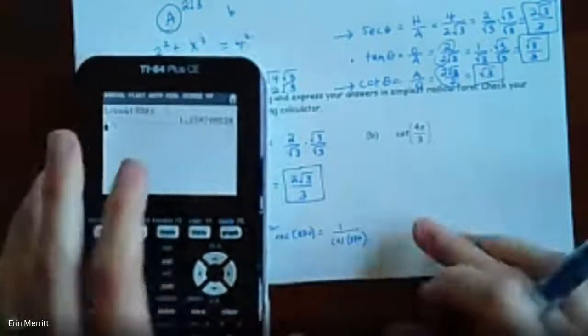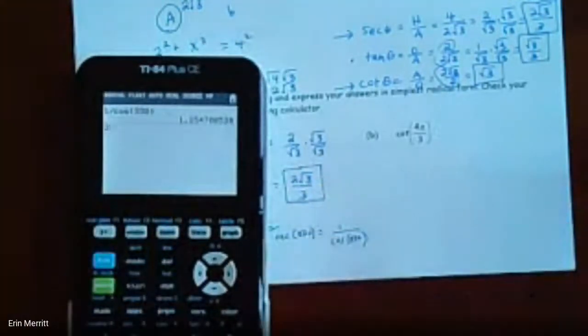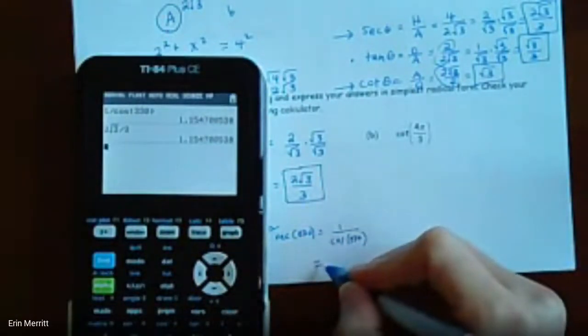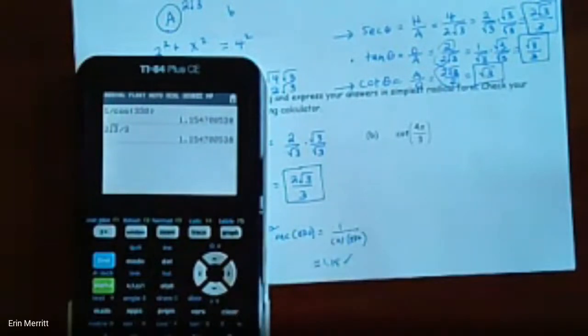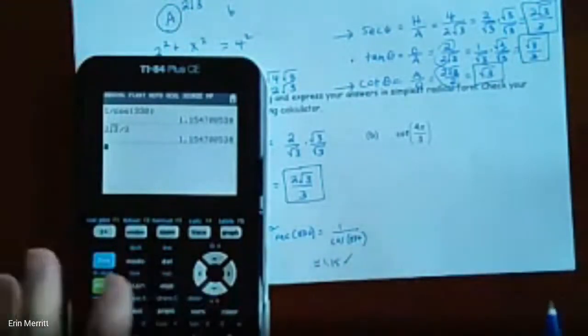All right, how does that help me? Well, I have to check and see if this, 2 radical 3, and then divide that by 3. There's that same decimal. All right. So there you go. Do you need to check it every time? No, you can check your answer key on the website just like we always do, but know that you have that option. All right, let's take a look at the next one because we're looking at radians in the next one.